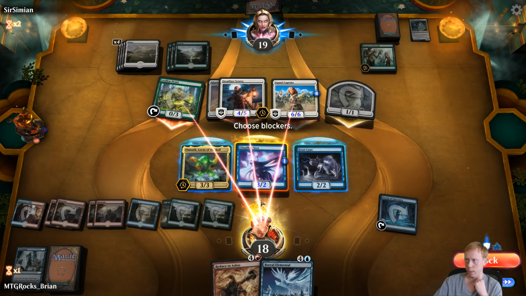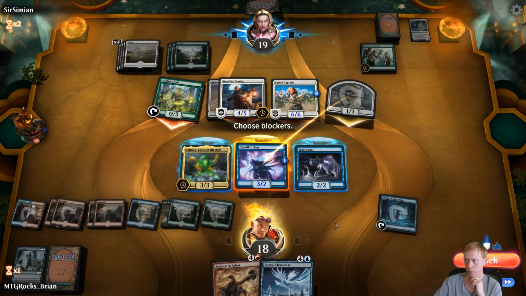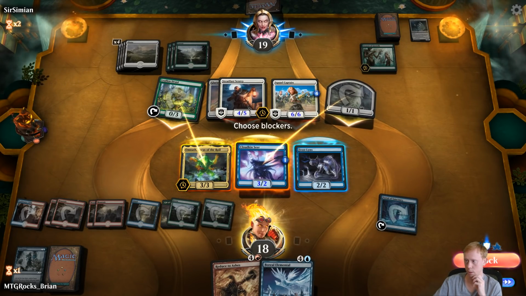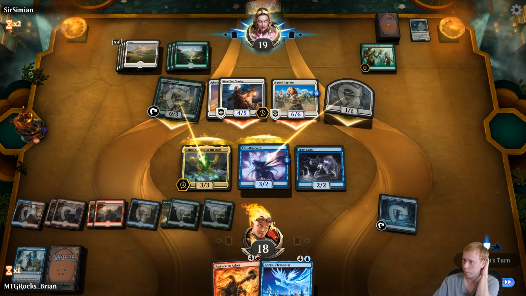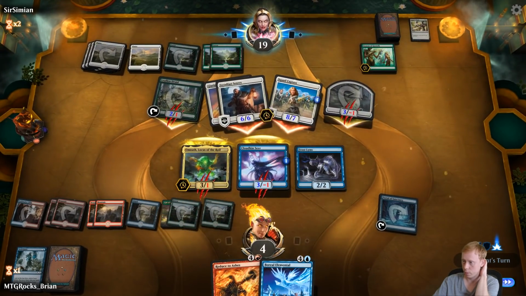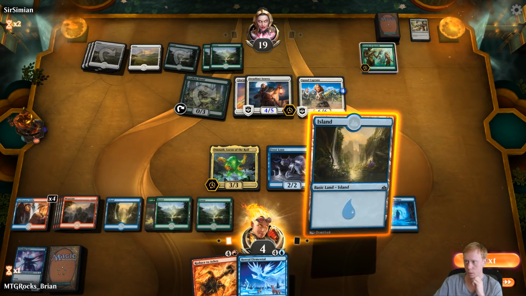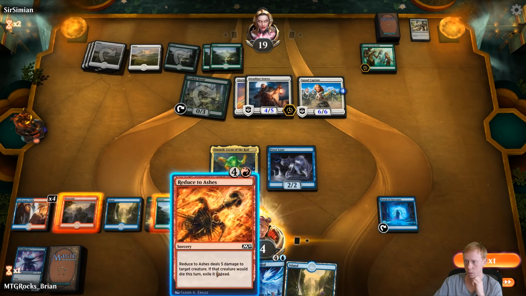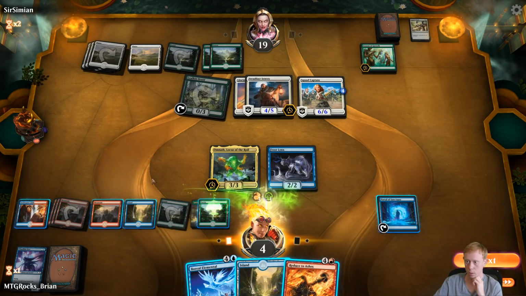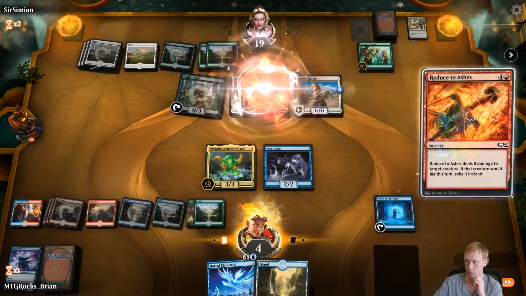What are we doing here? Why did he attack with everything? Alright, I guess I'll block like this. If he has a pump spell, so be it. Sure. We're down to 4. And I'm just going to go ahead and kill the Steadfast Sentry.